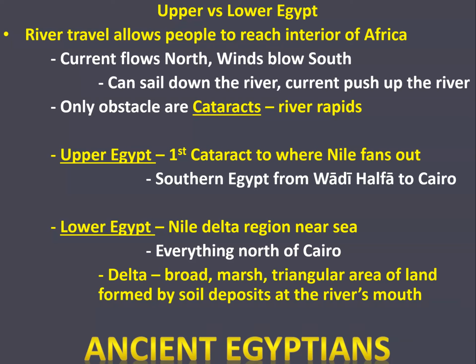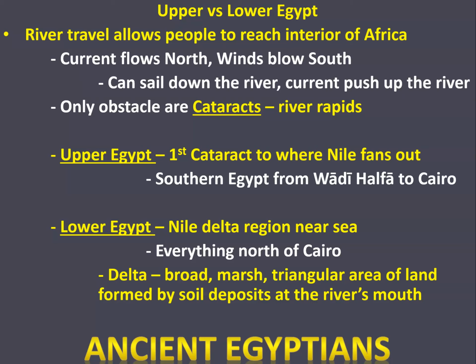The Delta is a broad, large, triangular area of land formed by soil deposit at the river's mouth. You might be familiar with it because you've seen the History Channel and Swamp People and all the people in the bayou. It's the same type of deal. When rivers get close towards the sea, they fan out. They have all these small little tributaries, and that allows, particularly in a desert area like Lower Egypt, a lot more fertile land towards the Mediterranean Sea than, as we saw from our maps, it's a lot thinner out from there.